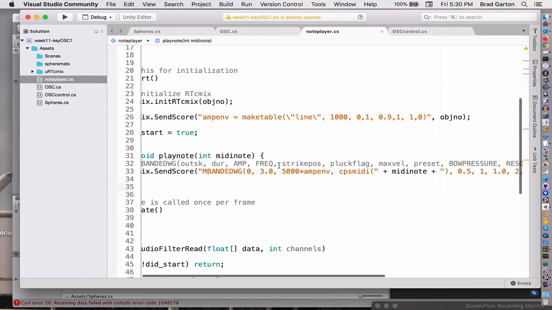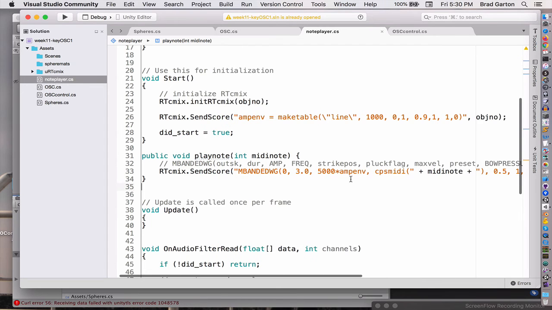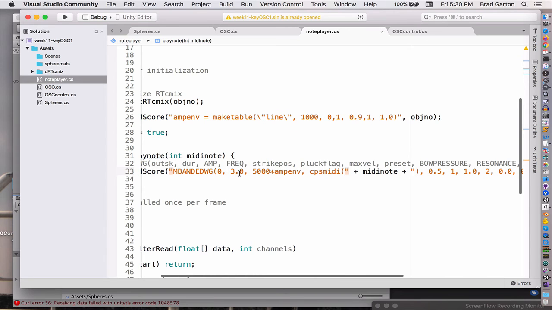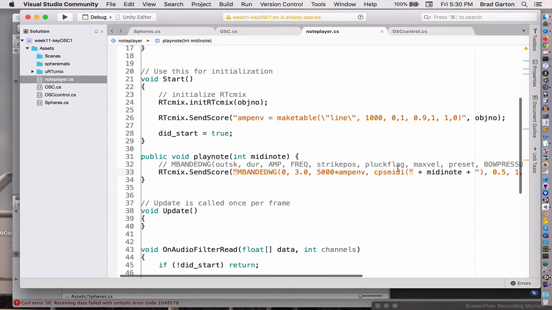You can look that up. 3-second duration and amplitude times the amplitude envelope. And then I'm taking this MIDI note that I'm receiving and stripping out the value, so that'll get inserted into the RTcmix stream here. And I'm converting it from MIDI to cycles per second, which is what banded waveguide wants to see, and I send it off. So when I call play note, it should play that note of that MIDI note. Basically that's all there is to it.